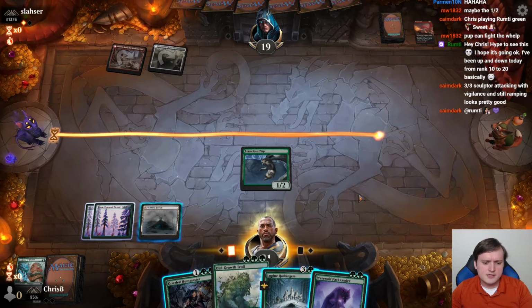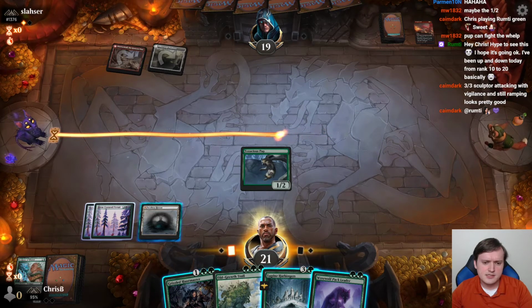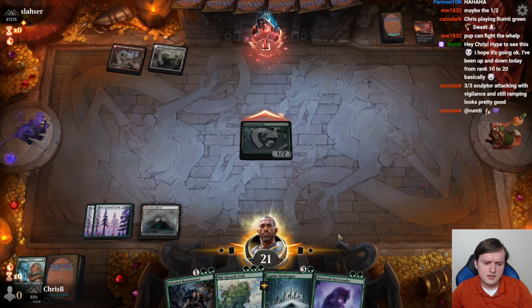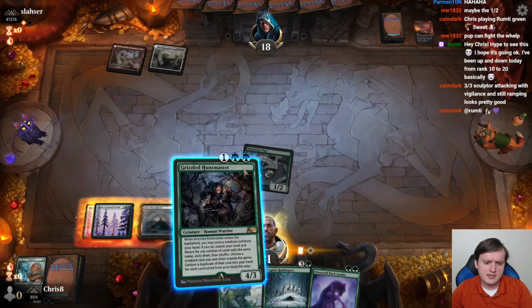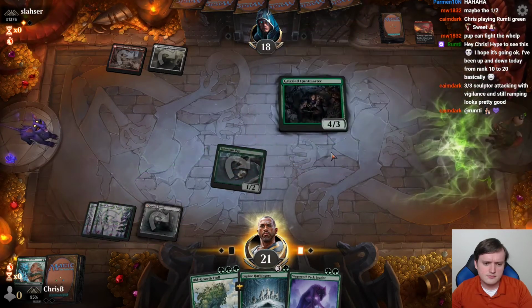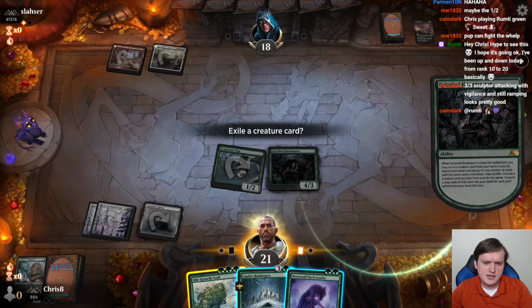I feel like I'm probably still supposed to switch out the Old Growth Troll for a 4-power creature with haste here, since I can't cast Old Growth Troll without top-decking a land anyway. And this way I increase the chance that I draw into a land.